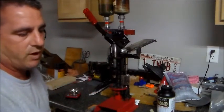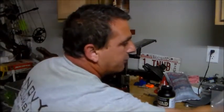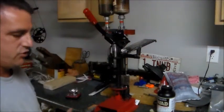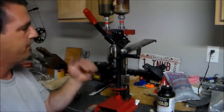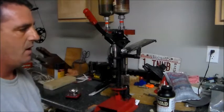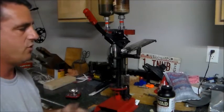Less than 20, 30 seconds to reload a shot shell, it's all done. If you guys really want to get into it, I suggest that you do your homework, do your research, talk to the people. Guys at MEC are awesome. They will sit there and talk to you. You tell them what you're doing, what you're going for.